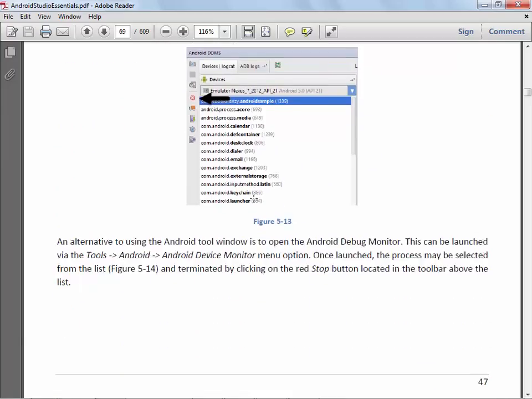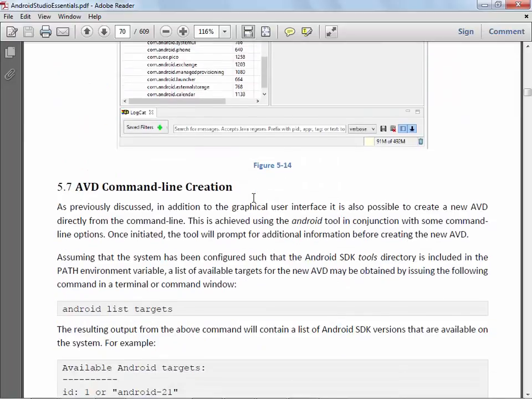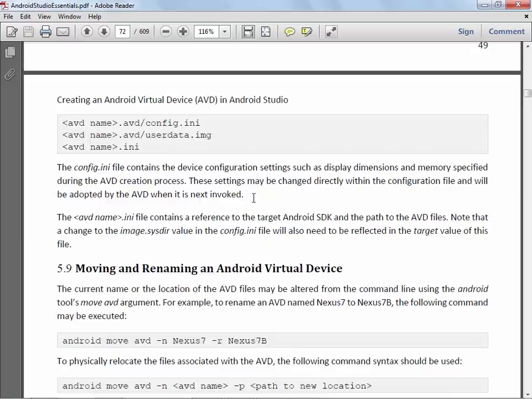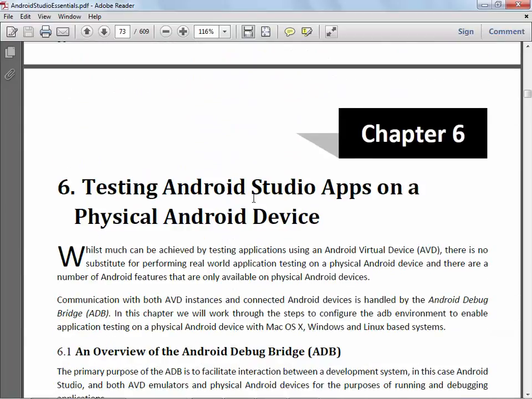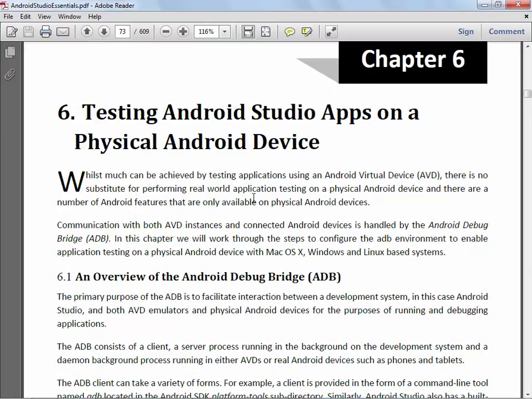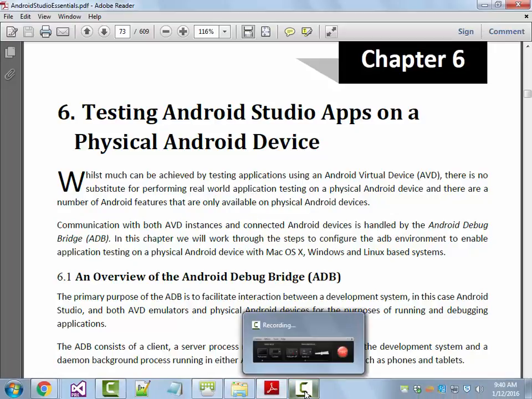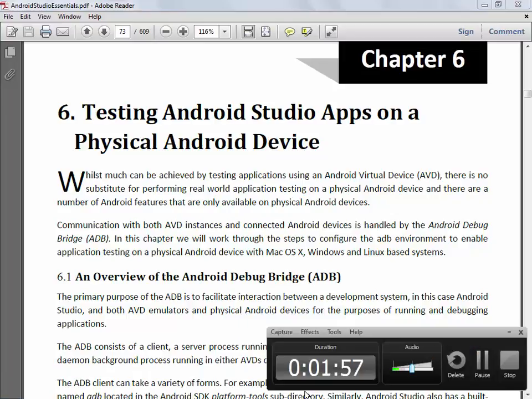I just wanted to get done with chapter 5, and pretty much now I am, as far as I know. All right, so you can read that stuff on your own. We will talk about it in class, but it's onward, hopefully, and upward, hopefully, to chapter 6 and actually testing the app on a physical Android device. So mercifully, that's the end of the chapter 5 stuff.